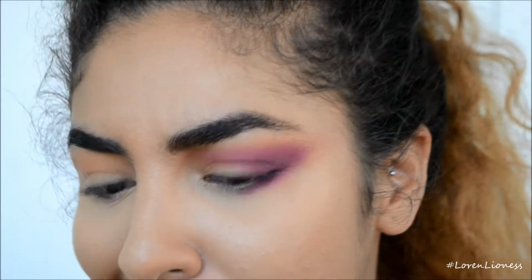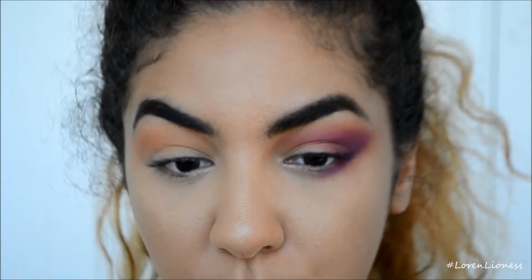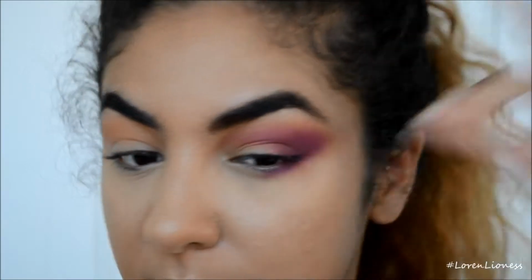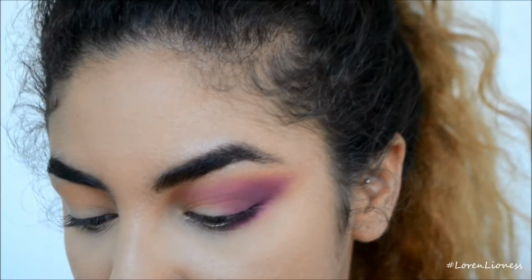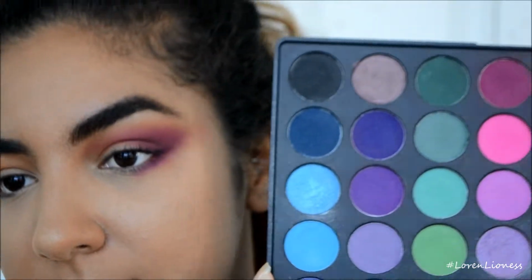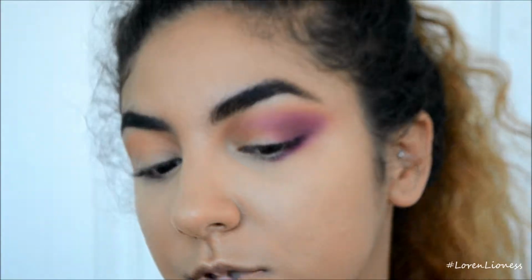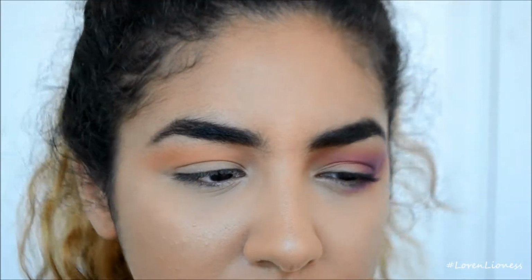As you can see, I added a little bit more depth within that, and I continued to wing it out, and I also brought some down below just to help connect and see the visual of everything. I was like, might as well just go ahead and do that. So I just added more purples basically. Same 35B palette, and I just took a combination of these two guys to help blend that in, and then I used a more fluffy brush. I believe this might be like a pencil or again a detailer brush.